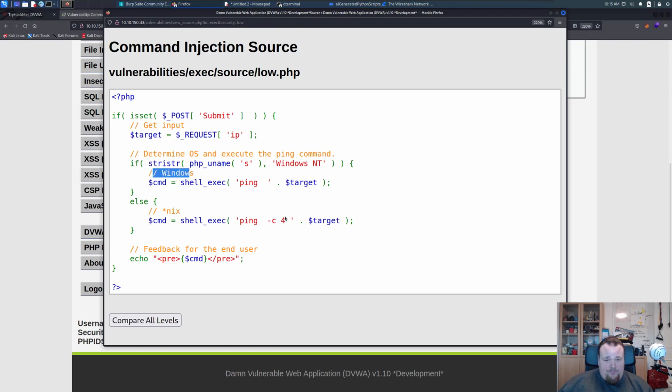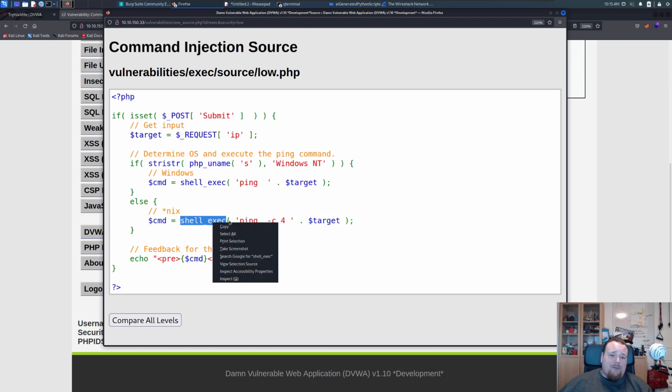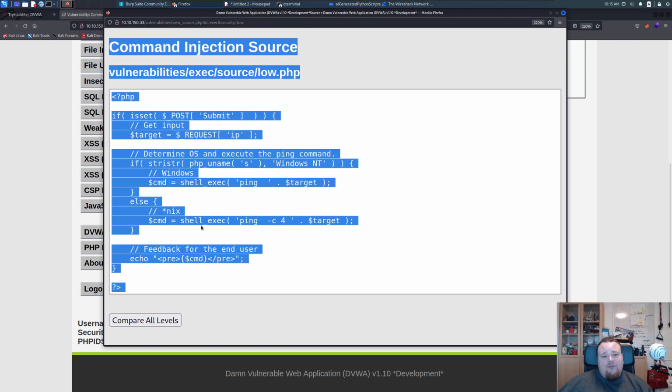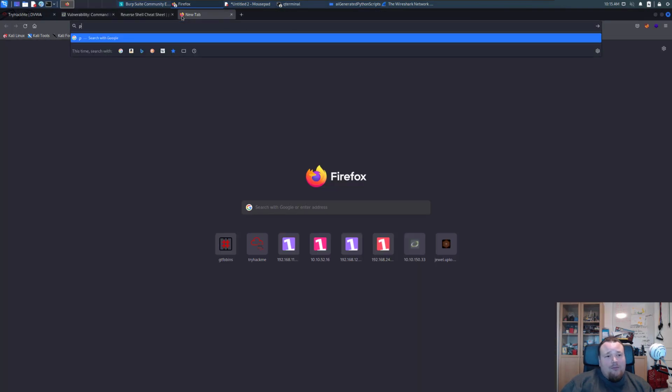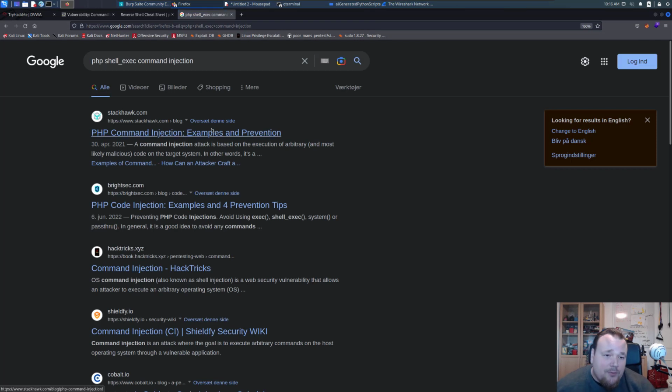And I'm pretty sure this is a Linux server because we get 4 pings. It will basically take the ping command and execute it using shell exec. Now, in order to get this to work, we could probably search for PHP shell exec command injection, and go ahead and research if there's anything we need to know.